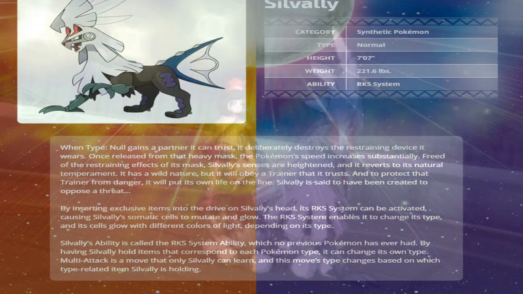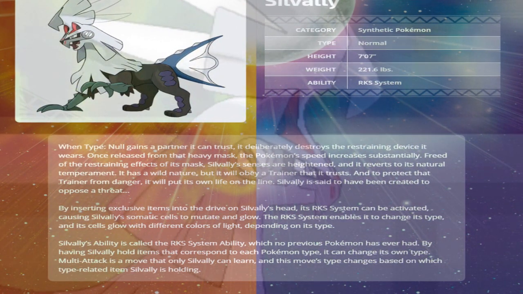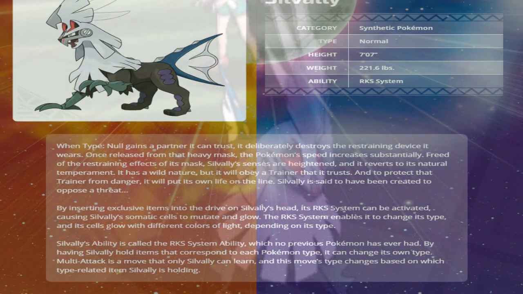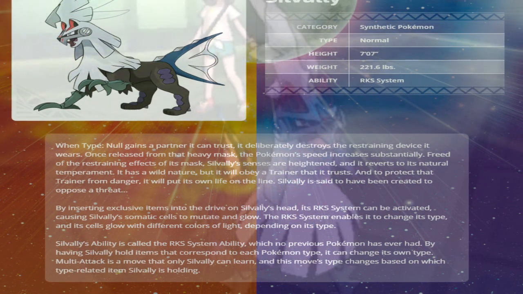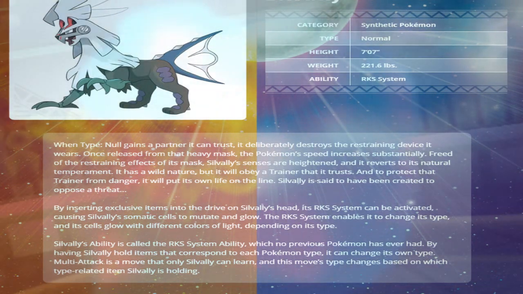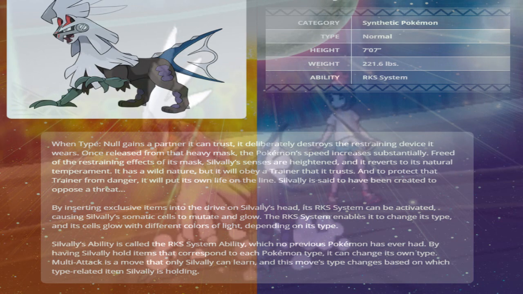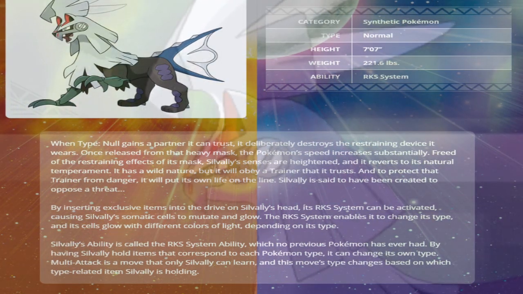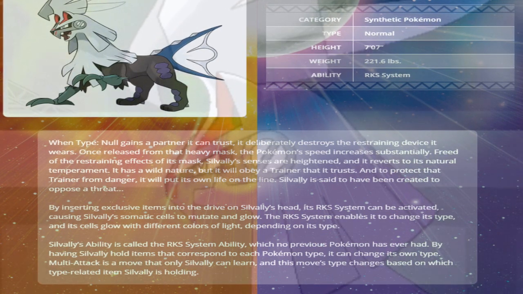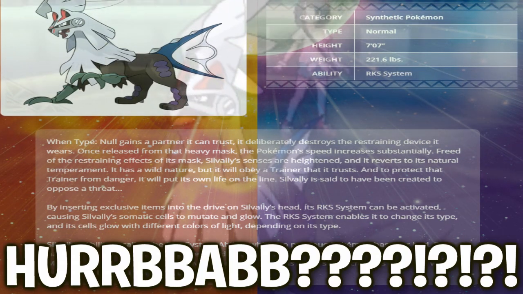It is a synthetic Pokemon, and let's see, when Type Null gains a partner it can trust, it deliberately destroys the restraining device it wears. Once released from the heavy mask, the Pokemon's speed increases substantially. Freed of the restraining effects of its mask, Silvally's senses are heightened, and it reverts to its natural temperament. It has a wild nature, but it will obey a trainer that it trusts. And to protect that trainer from danger, it will put its own life on the line. Silvally is said to have been created to oppose a threat. I can't wait to see what this thing is all about in the game.